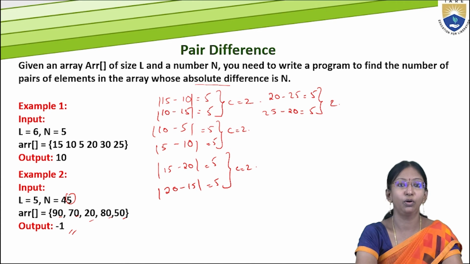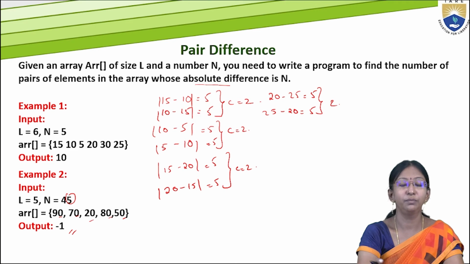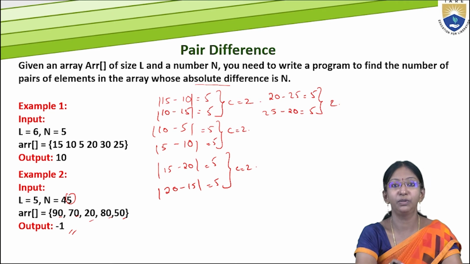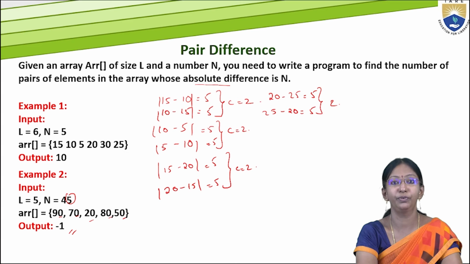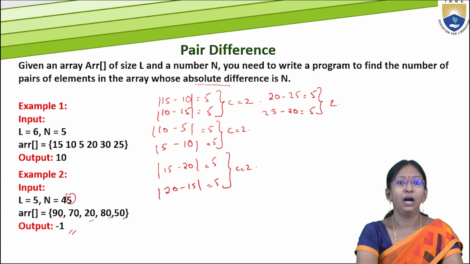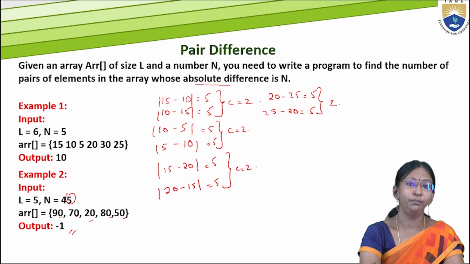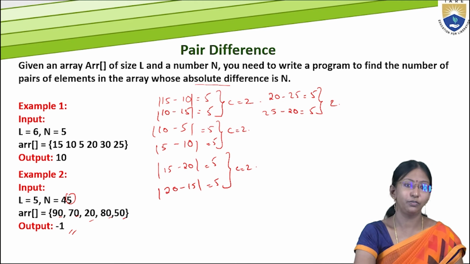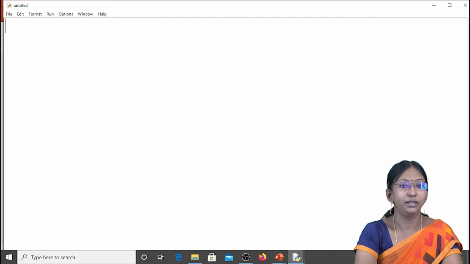Then think of the logic of what they are asking you for. That means you have to calculate the difference between each and every pair of elements in the given list. Okay, I'll address the solution of this problem in Python. Let's move to Python. Yes, guys, let's resume to the Python environment. I'm going to use Python 3 for the solution of the given problem. Okay, let's start.